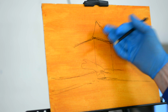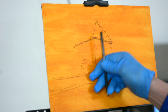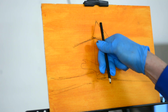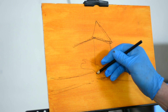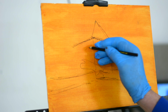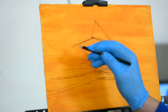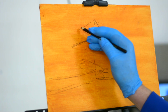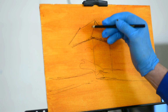And in fact, in drawing any buildings, the simplest thing is always to get a vertical or two in, but you can then gauge the proportions by comparing the height of the roof with the height of the wall, the height of the chimney with the height of the wall. And if you always come back to that proportion, you'll get everything else right. The far end of the ridge we can't see, it's behind the chimney, but we can pretty much approximate where it is, and again draw the angle at the back of the roof.